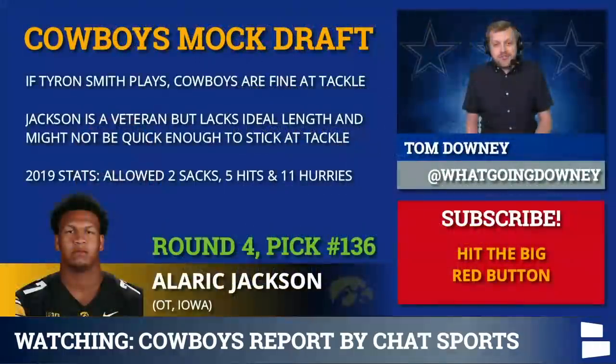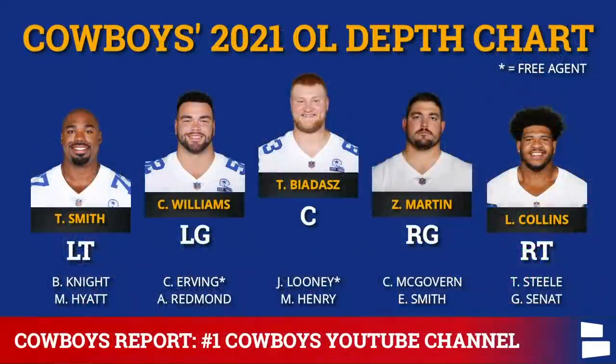But because I can't trade down, I don't have an extra top 100 pick to spend on a good offensive tackle who can actually be a super reliable swing guy, if not start as needed. I don't love Alaric Jackson, allowed 2 sacks, 5 hits, 11 hurries last year. Hasn't gotten a chance to play much for Iowa this year because, you know, Big 12, COVID, blah, blah, blah. Or Big 10, excuse me. I don't know if Jackson is really going to be a reliable left tackle. He might be someone who the NFL tries to kick inside to guard, but I'll at least try him here at round 4, late in round 4.